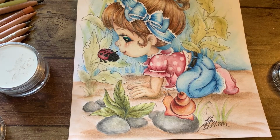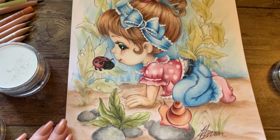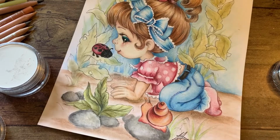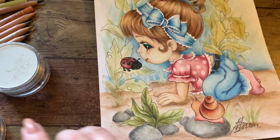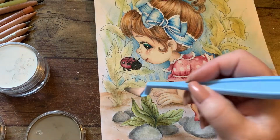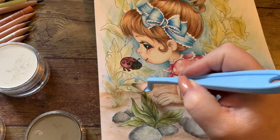All right, now we have these leaves to do. I was hoping I could do them with the pastels, but I think I have to do those with pencil. Now I tried down here, I'm going to add some of this in there. It's just a pretty color. See how that reacts to the leaves up here.